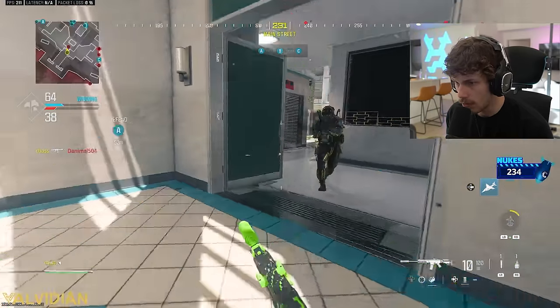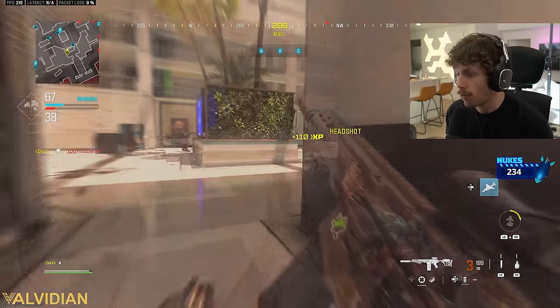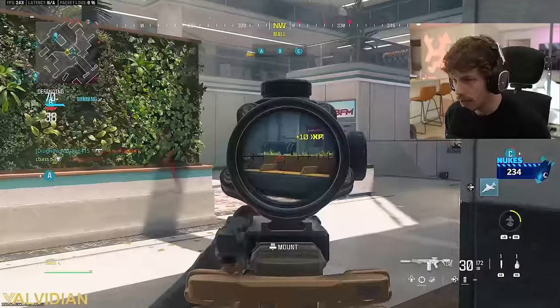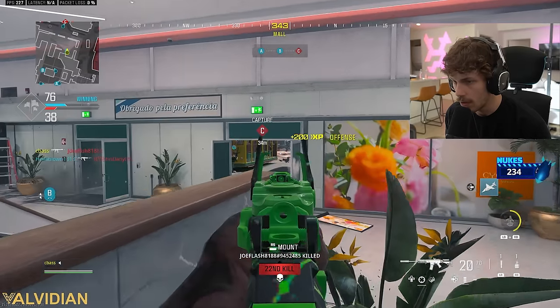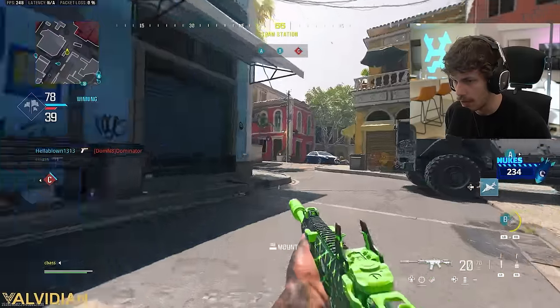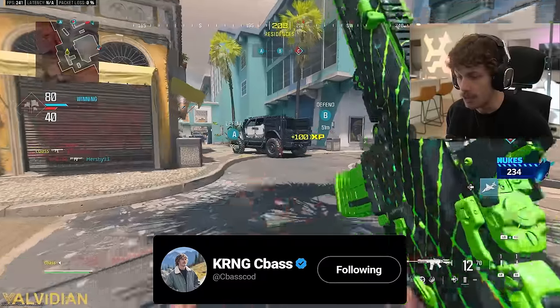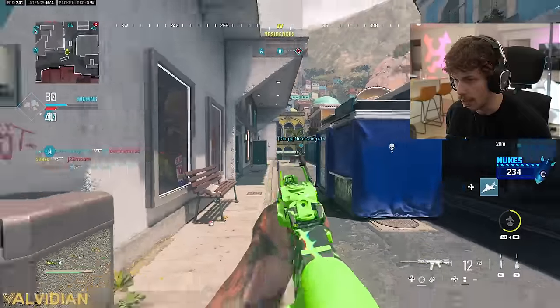Bro, actually. Oh, that was a little spooky, not going to lie. There we go. You can make this thing a little bit more aggressive if you take off the sight. Just keep the optic. I think this guy's AFK. No, you think he's AFK? Until you go to kill him, then he's not AFK anymore.